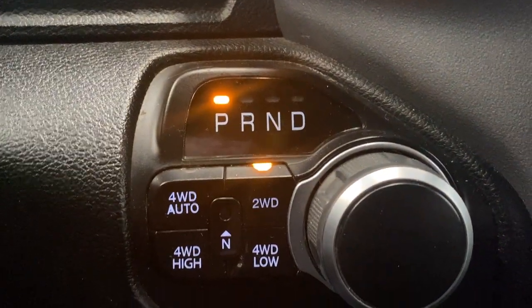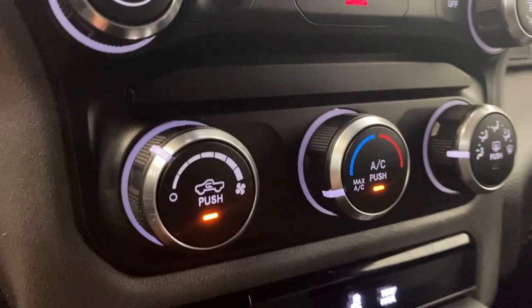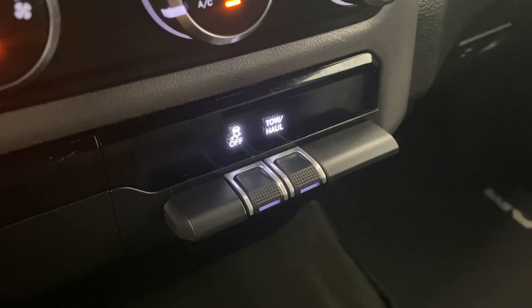You do have your four-low and four-high here with your transmission shift. You do have your backup camera with guidelines. AC climate control. You got trailer traction control off with your tow mode. And you got the middle row bench seat with two cup holders and a soft leather armrest, which opens up to a USB input and a little storage.